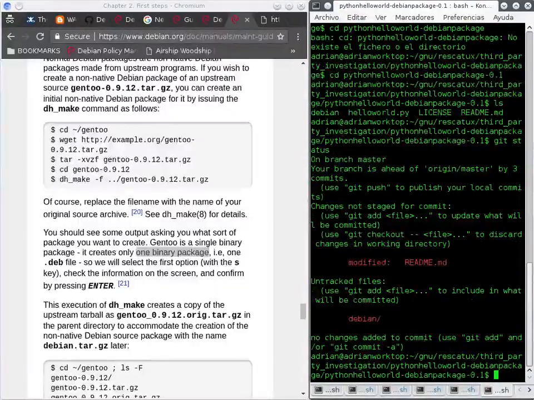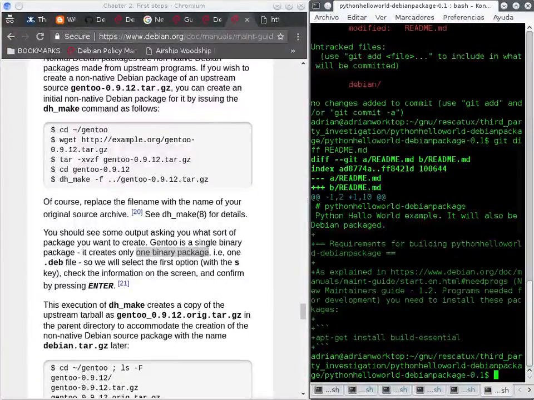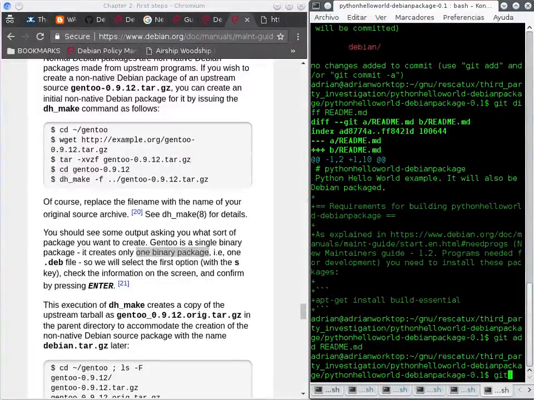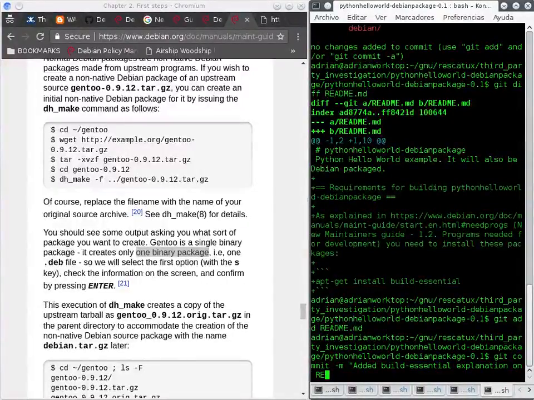So if you run git status, you will see that there's this new debian directory and there's the readme, which is modified, but this is because I'm going to add some build-essential explanation on the readme.